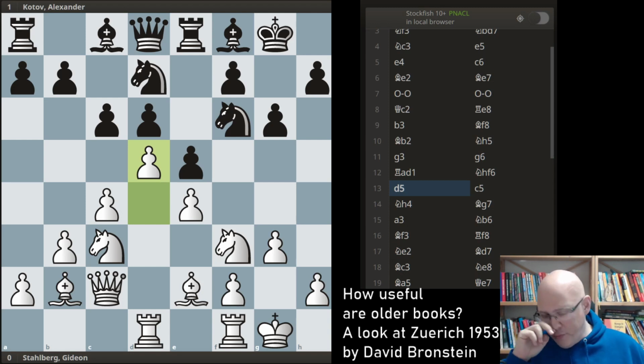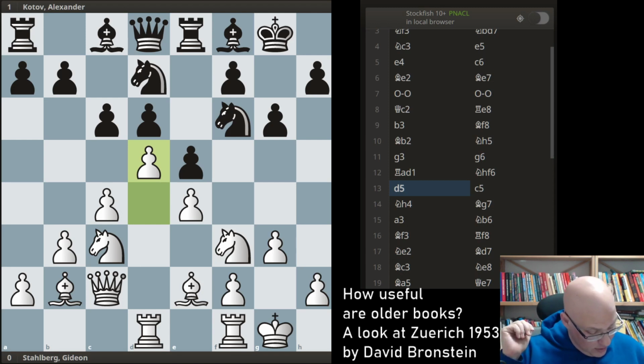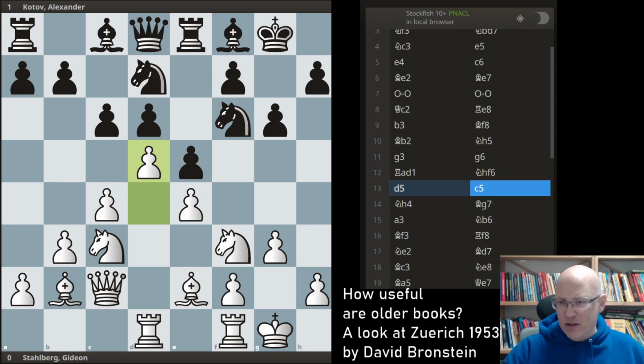Yeah, the next move is also not annotated, and it's just a bad move. Black now plays c5. And this is a pretty obviously bad move. Black now closes the position completely and pretty much says, okay, I will not have any counterplay ever. Yeah, if black instead, and this is what we were thinking when we looked at the game, black should probably be a bit more flexible here in the center, seeing that white is not really threatening to take on c6.